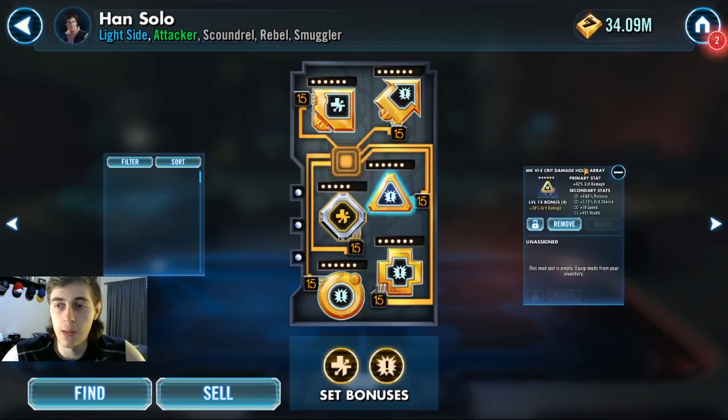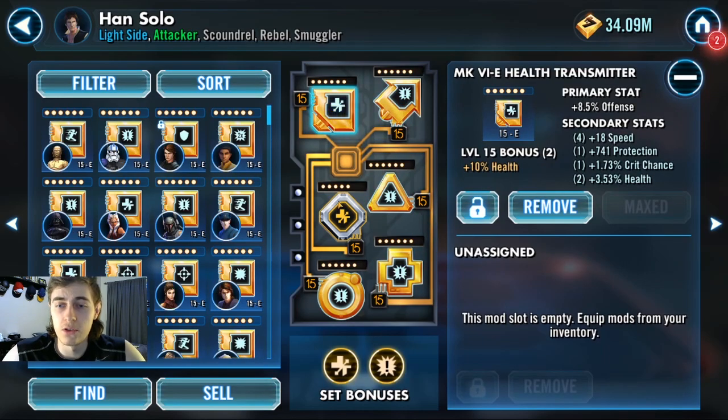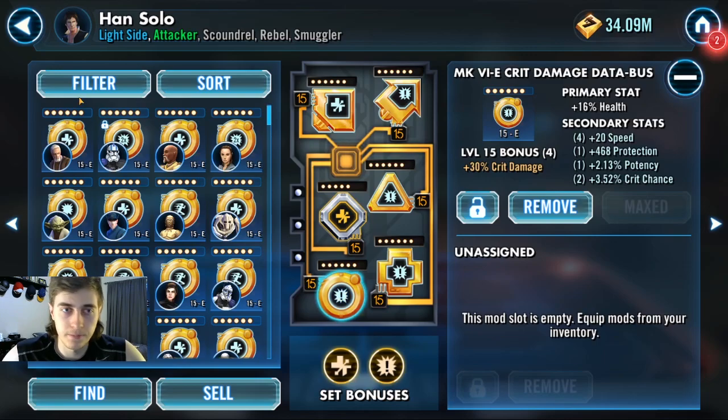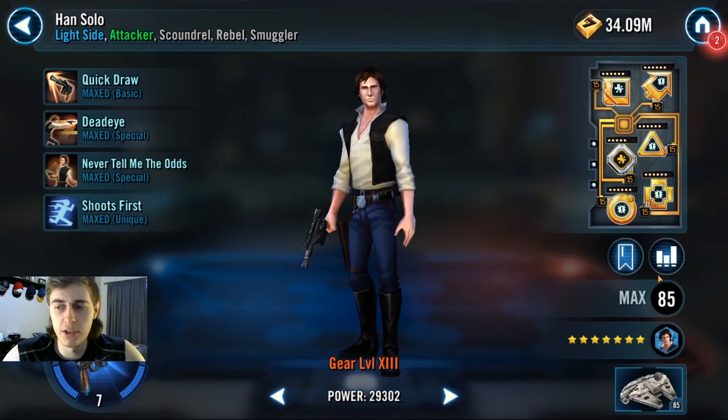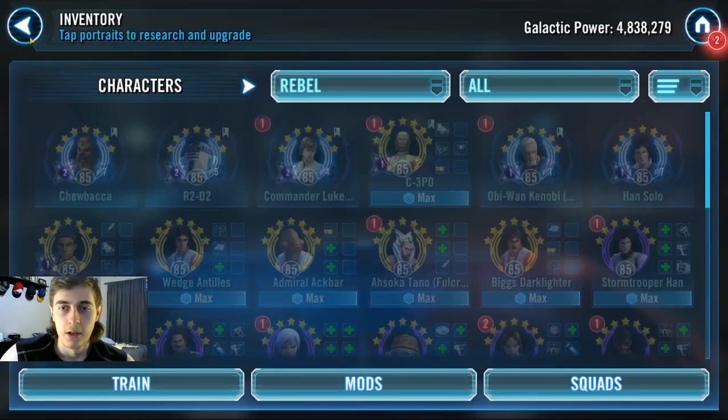So here I went for crit damage on the triangle, offense on the cross, offense on the arrow, and then just some other fast mods everywhere else. But try to focus on HP because he loses his protection really early on from the double hit, rather, from the GS counter. So that's the Rebels.